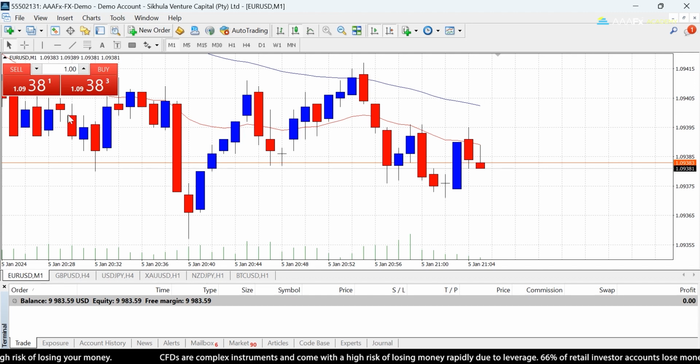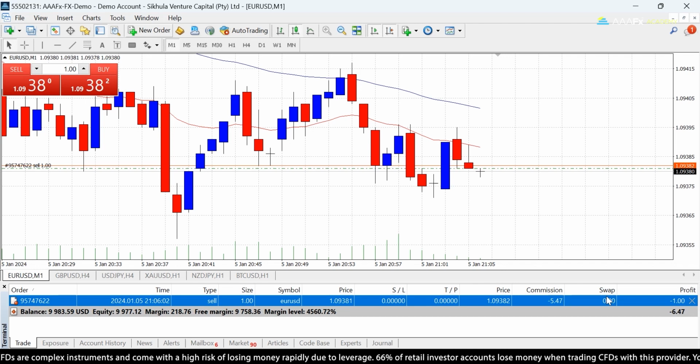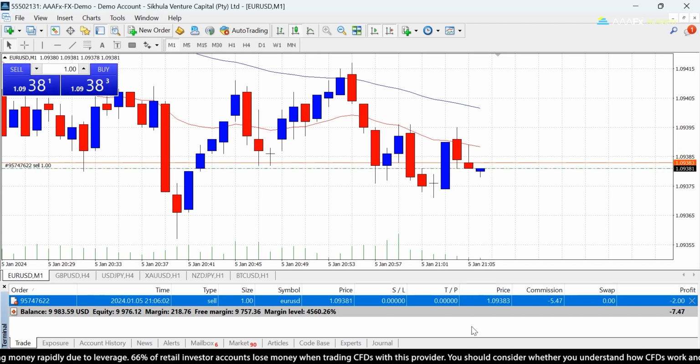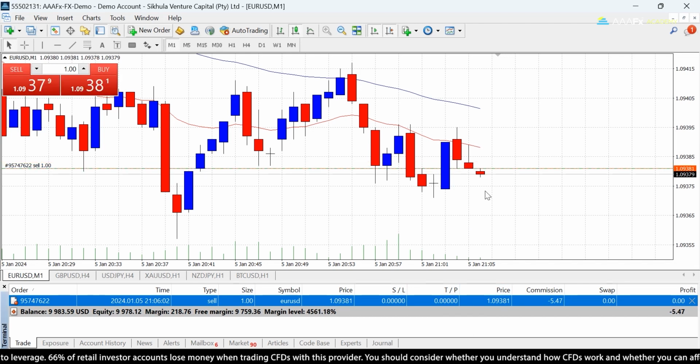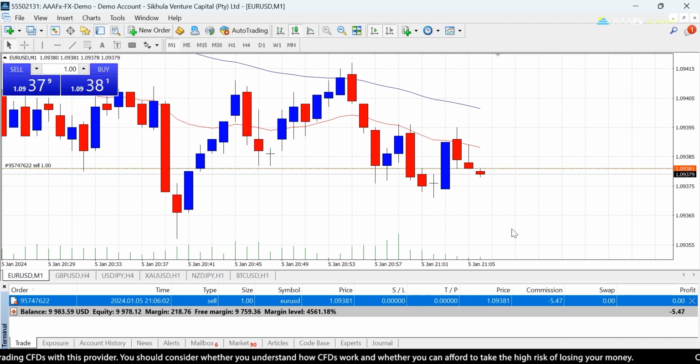So we're just going to enter a random trade, so we're just going to sell right now. There we go, we're now in the sell position. But as you can see, there is no stop loss or take profit, so I'm opening myself up to a lot of risk, because if the market decides to go against me quite heavily, I would have to manually exit, and anything can happen in the market, so it's always advised to at least have a solid stop loss.